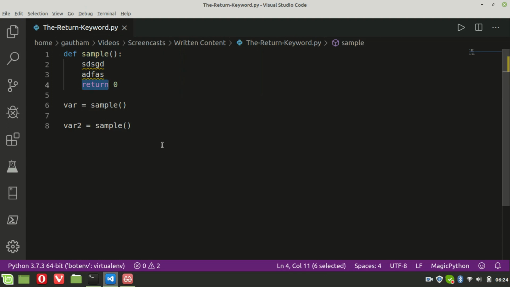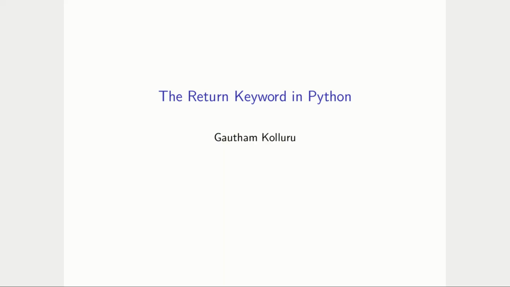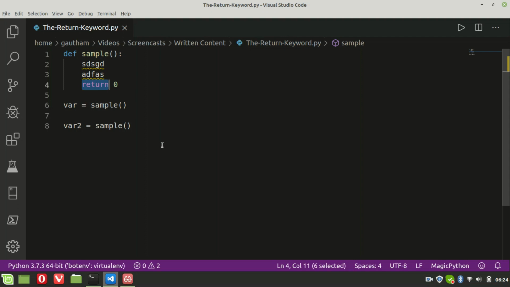So what is the speciality of it? Apart from returning the control, the return keyword also can return some values. We have seen this in other programming languages, even in the primitive programming languages. There is nothing new in that, right? Apart from the control, it can also return some values.